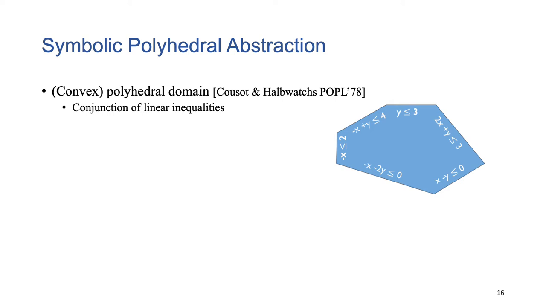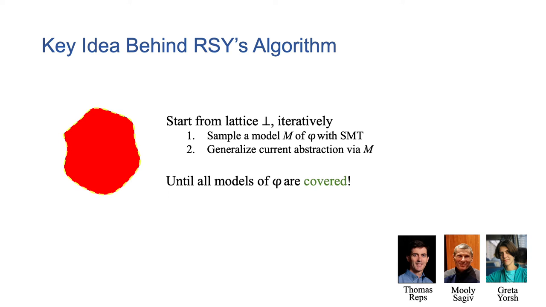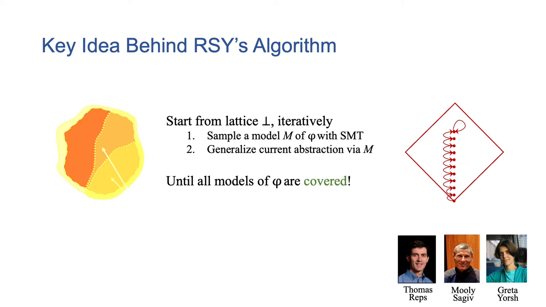Our second algorithm computes the symbolic polyhedral abstraction of a formula. Can we use the previous OMT solving-based formulation? No. To use an OMT solver, we need to explicitly specify the objective functions. But for the convex polyhedral domain, we don't know the number of the objectives and the form of each objective. Luckily, in addition to proposing the problem of symbolic abstraction, RSY also proposed an algorithm for solving it. To compute the best abstraction of a formula in a given domain, the key idea is to iteratively sample models of the formula, which are used to update an intermediate abstraction. This process terminates until the final abstraction can cover all the models of the formula. It's a bit similar to conventional fixed-point iteration, but it can compute the best abstraction under certain conditions.